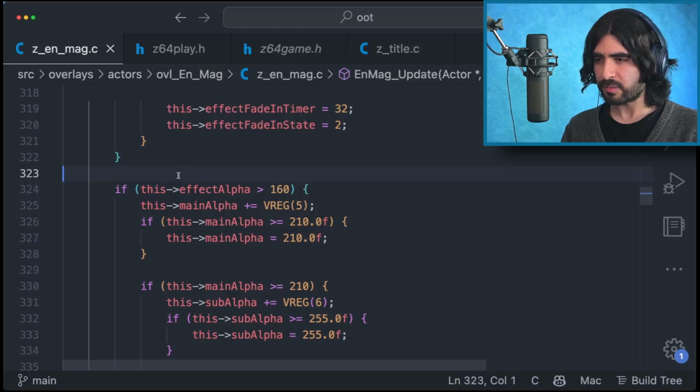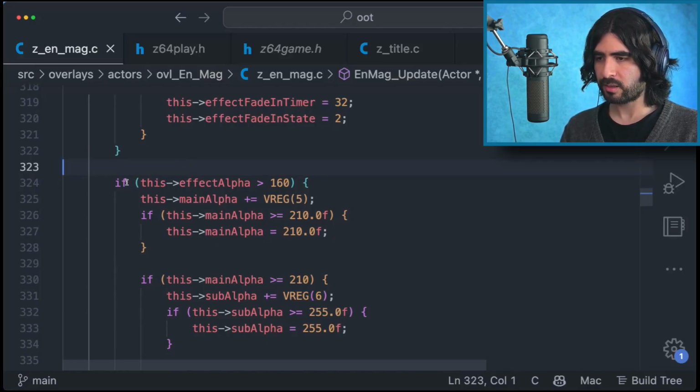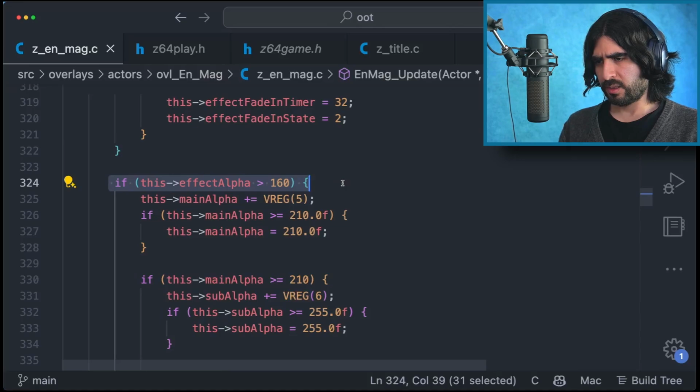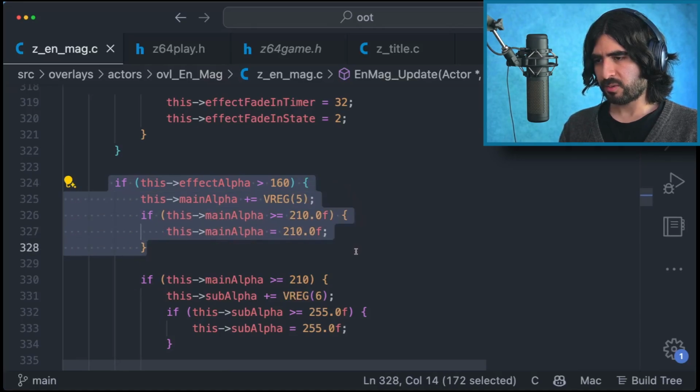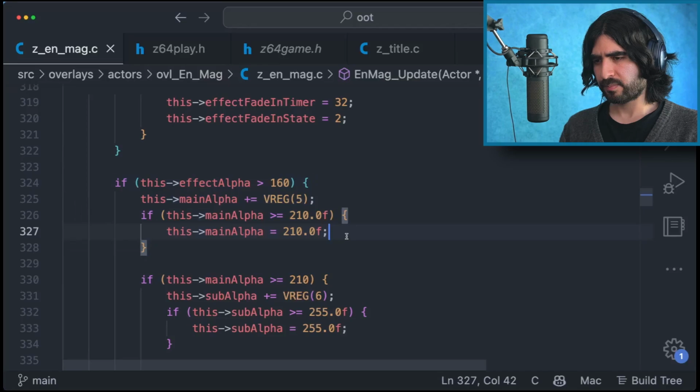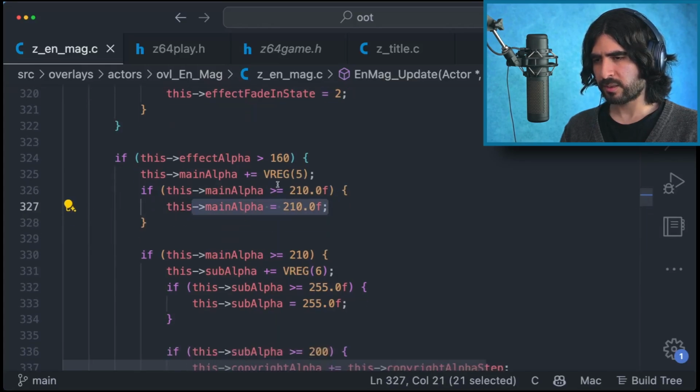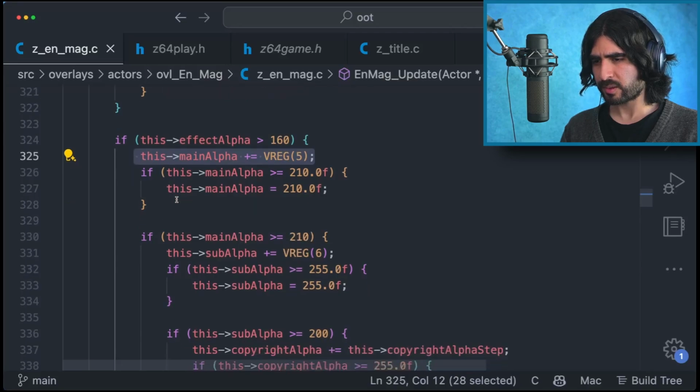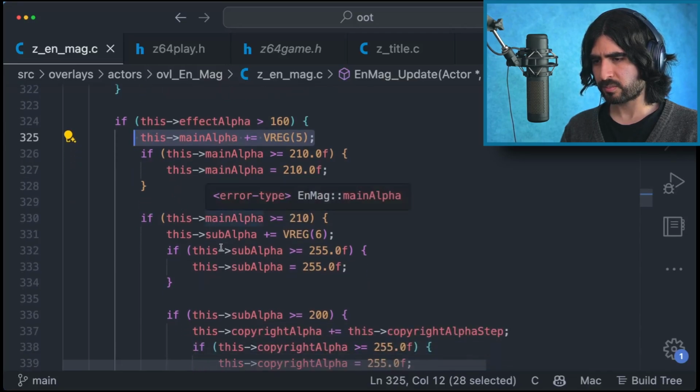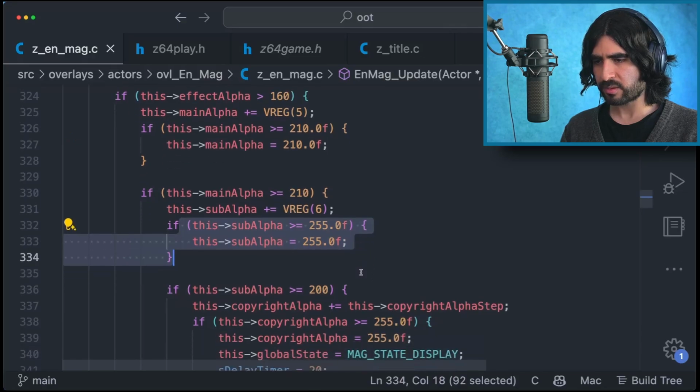Okay, there's not an immediate state 2 check yet. If the alpha is above a certain amount... Oh, this is probably a clamp right here. Yeah, if it's greater than 210, force it to be 210. I don't know what this is doing, but yeah, we clamp the sub-alpha.